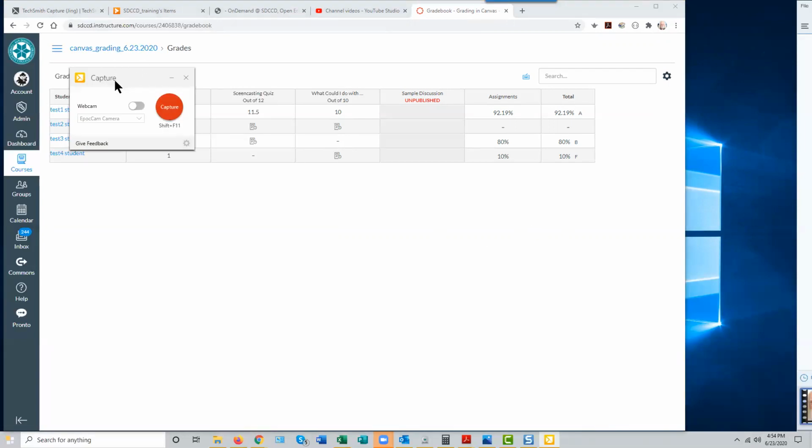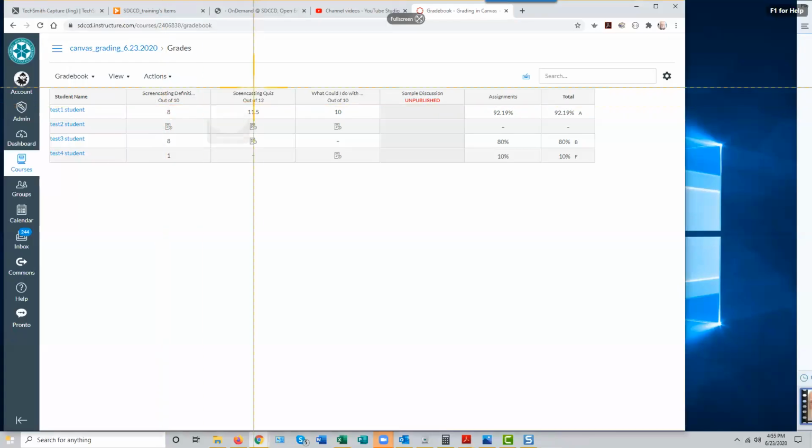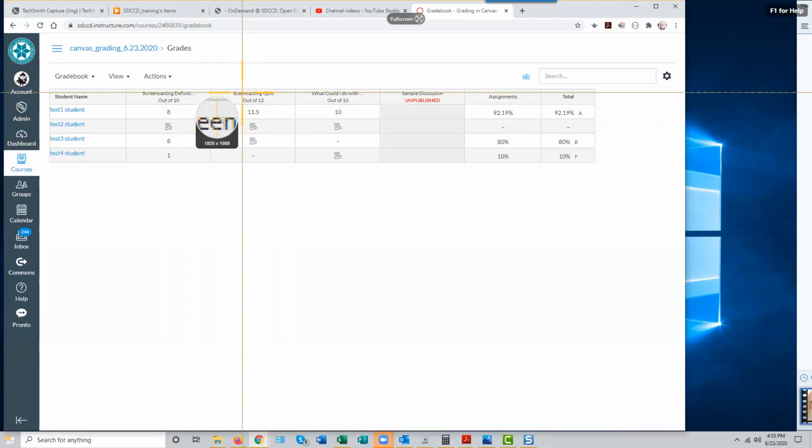Here's what it looks like. It just pops up when you click the icon. Normally, if you have it running all the time, you will see a little icon like this down in your system tray here in Windows. I'm not sure how that's going to work on the Mac. It does work on the Mac as well. So you've got a capture button. You just click that capture button and you get a selection cursor.